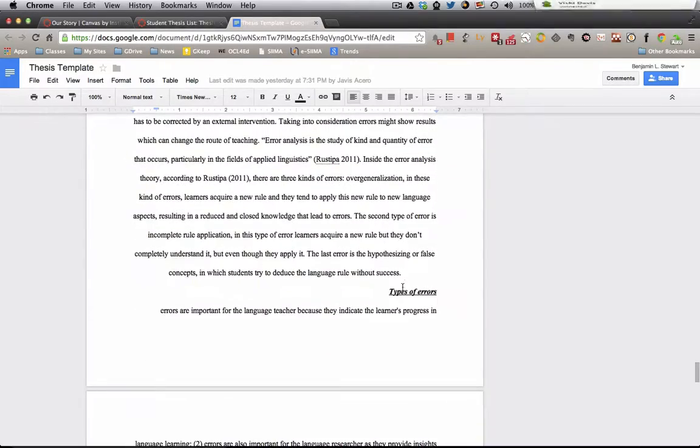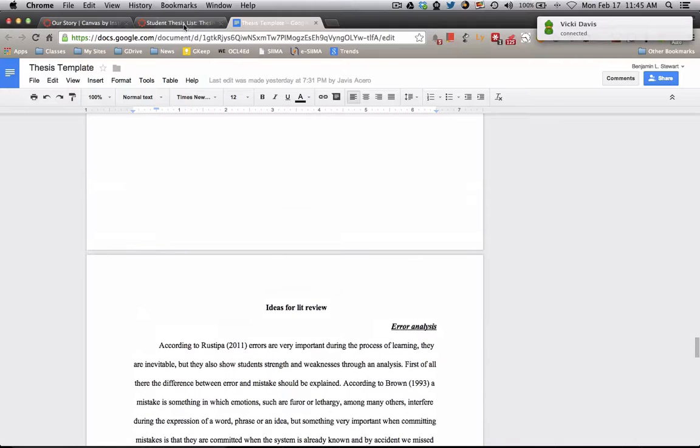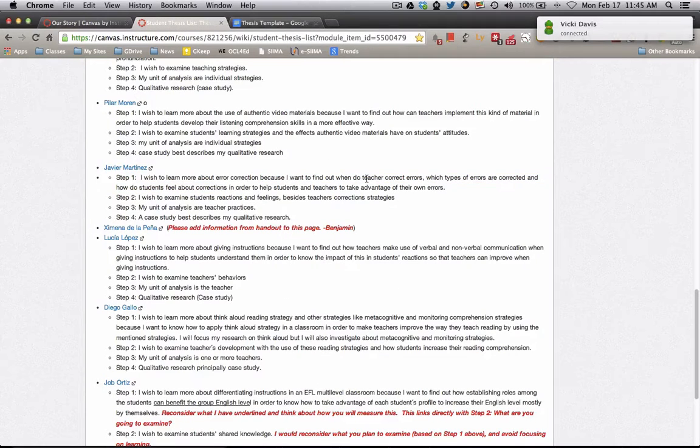because types of errors, error correction is still fairly broad. We need to think about the types of errors corrected. So I'm assuming we're talking about error correction through spoken dialogue. So you may want to mention that in your research questions about correcting speaking, instead of correcting writing, to make it a little bit more specific.